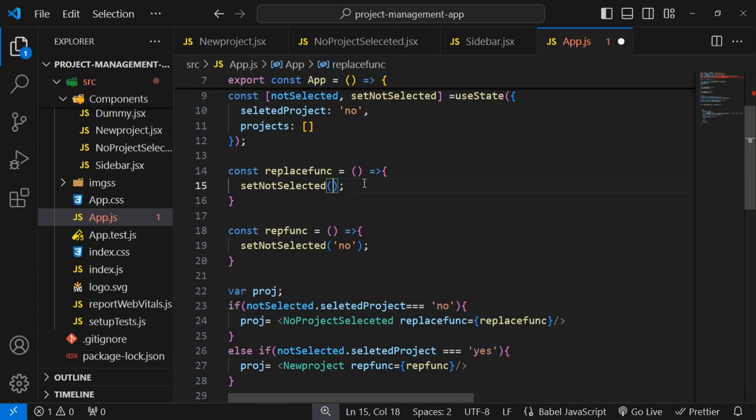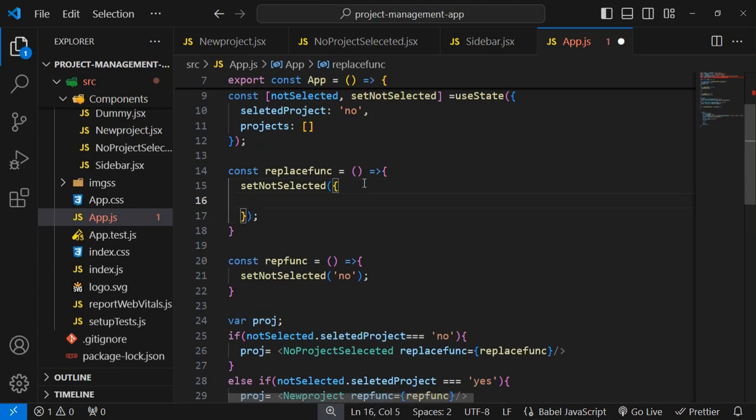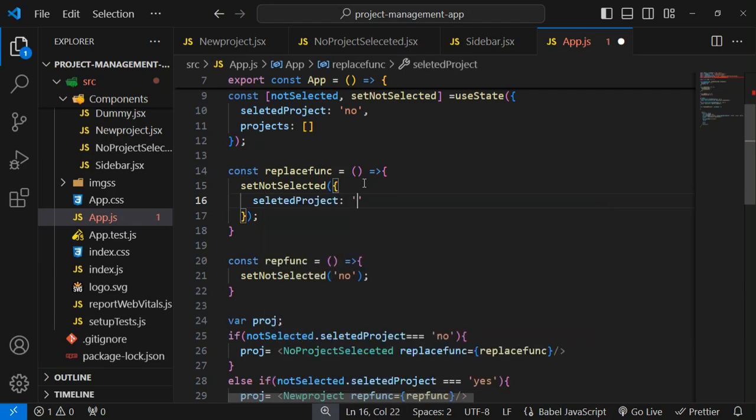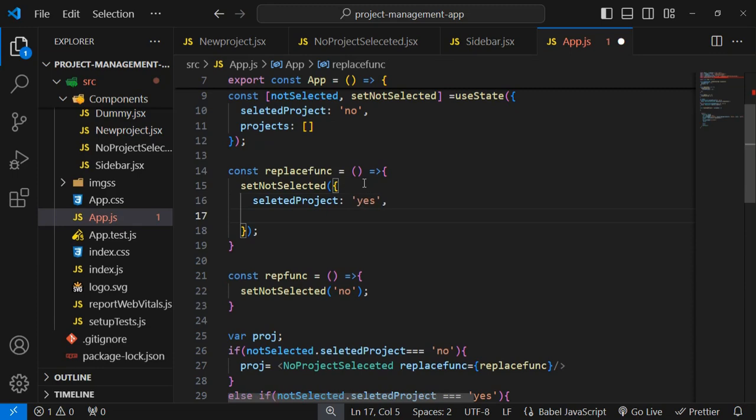and here I have to write curly braces, and inside these curly braces I have to type selected project as yes, and I have to pass all the values as it is.